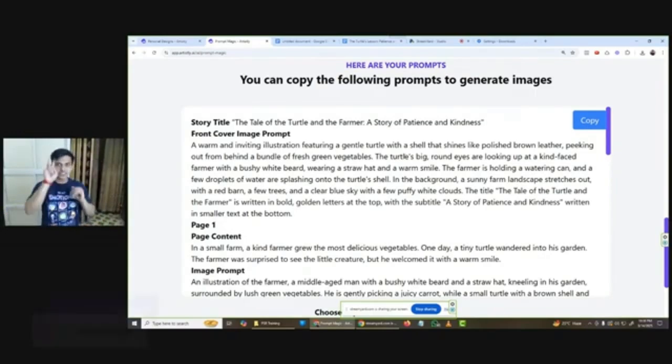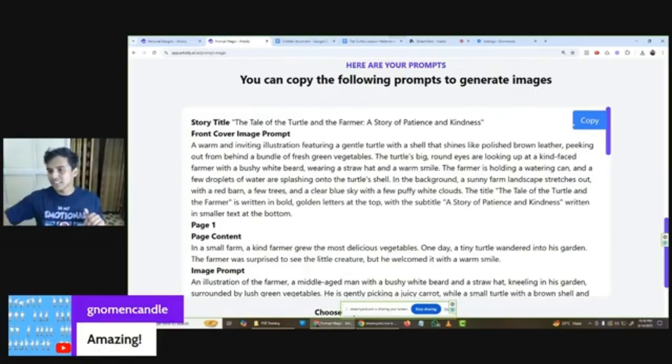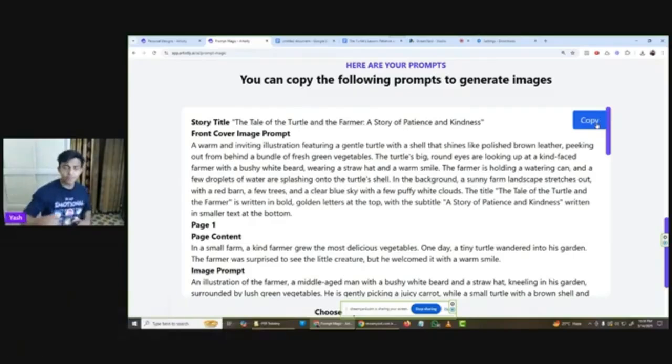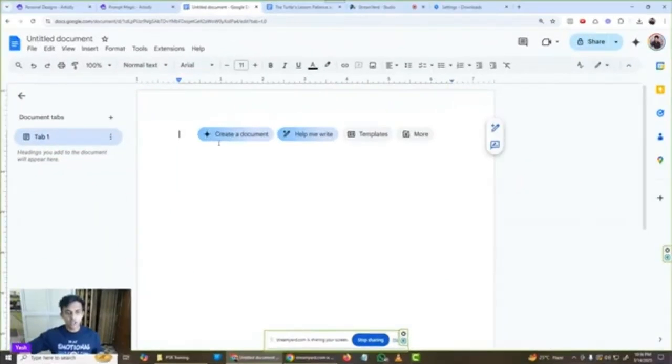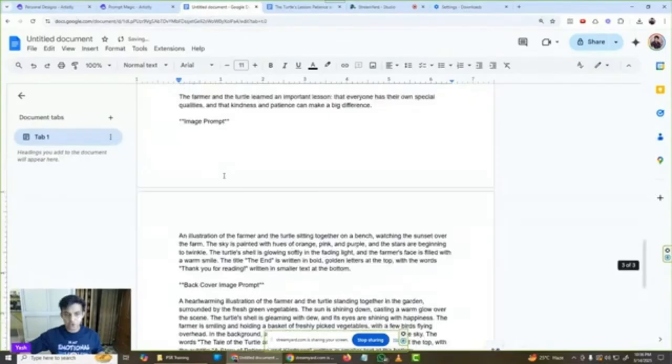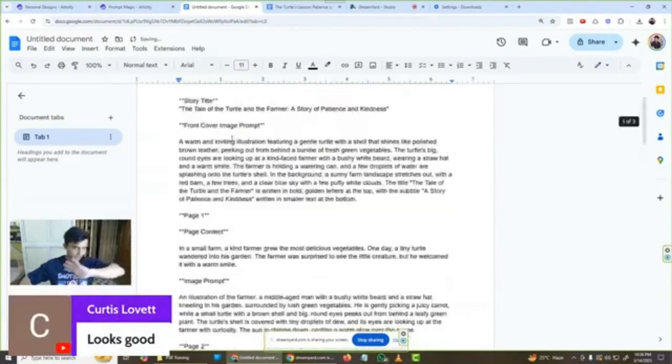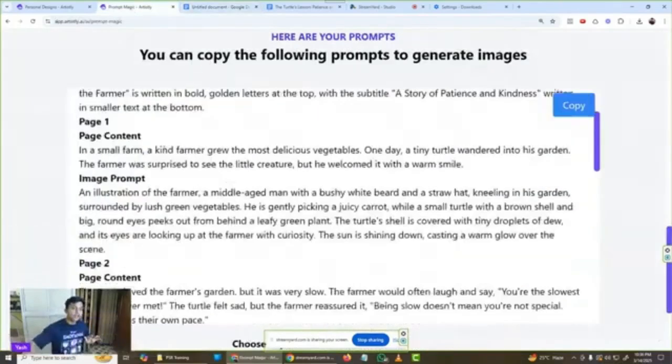You generate prompt. Step number 2, you hit this button that says copy, which is going to copy your entire page. Okay. And then you just put it in a document just to use it for future purposes. Okay. So I'm just going to copy and paste it here. Not going to touch the Google Doc for now.